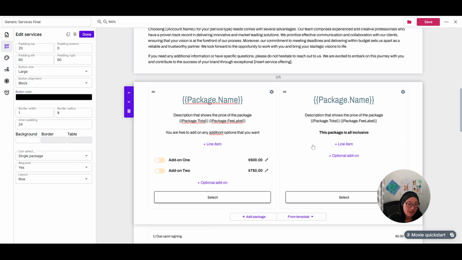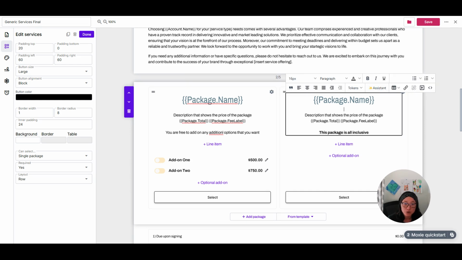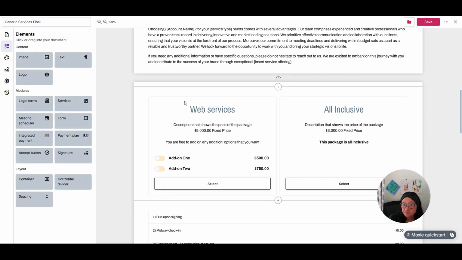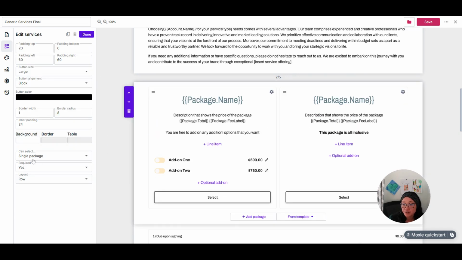I can also add multiple packages. So if you have two packages and you want your folks to decide what they're going to choose, you can add in a second package. And then here, when you go to your package pricing, you will see I've got here that they can select a single package or multiple packages.